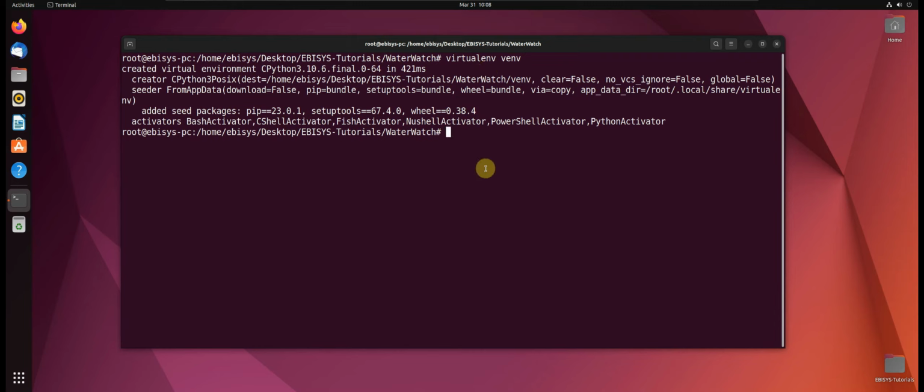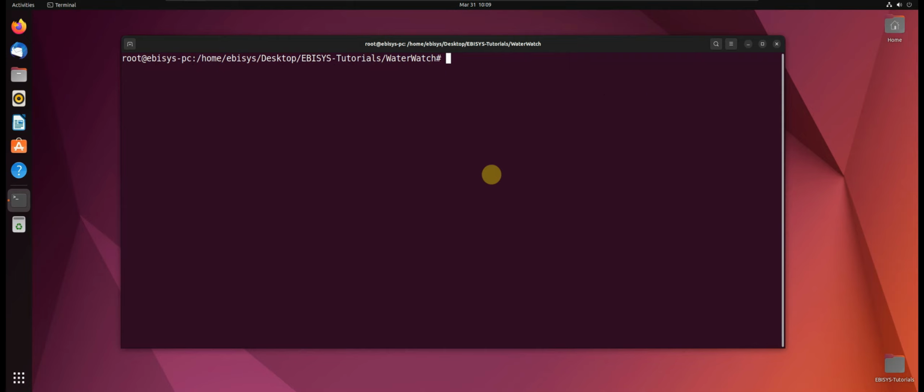So now let us test and see if our virtual environment works. So to activate our virtual environment, we will run the following command: source venv/bin/activate. Okay, so you will see the prefix is venv. So this means that our virtual environment is active. So any Python third-party libraries we install now will be installed only in our virtual environment, which is separate from our system, so that we don't have any conflicting third-party libraries. So now to deactivate it, we can just type deactivate.